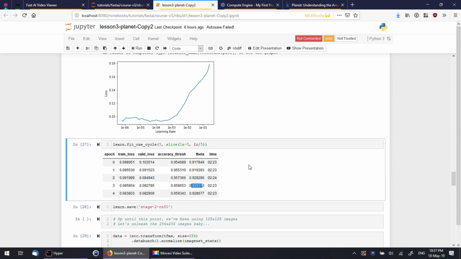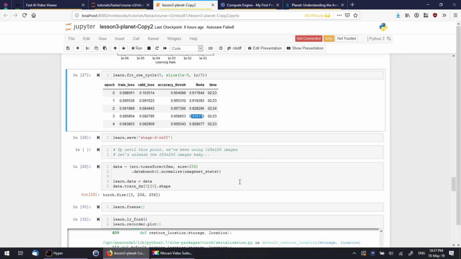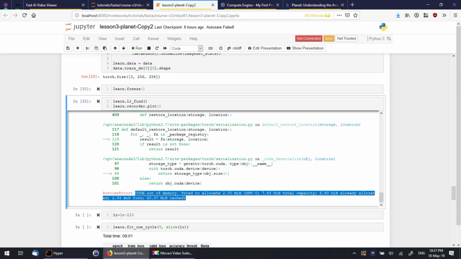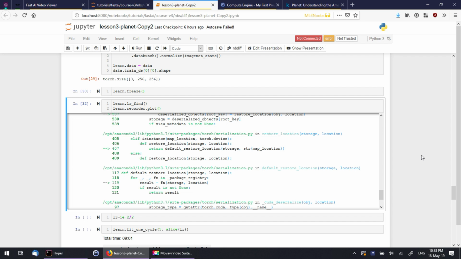But anyway, this was even before we went into this 256 action. This was just using 128 by 128 size images. I'm pretty sure with 256, we could have gone well up into the 93s, maybe even touch 94. I don't know, that's certainly possible. But when I tried to run this, I got this error and I didn't really look too deep into it: CUDA out of memory. I think I would have needed to reduce the batch size. So just cut down the batch size to make it smaller because we are running 256 images now. That's something I'll do later.